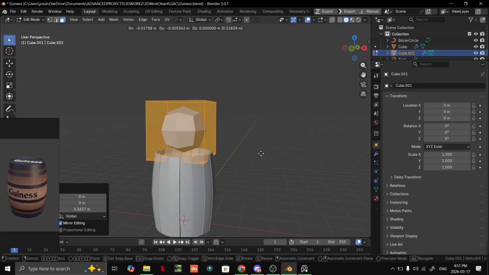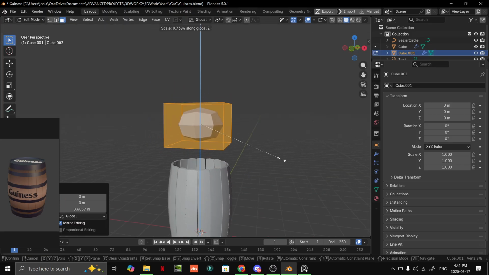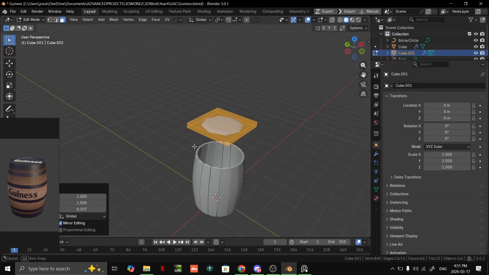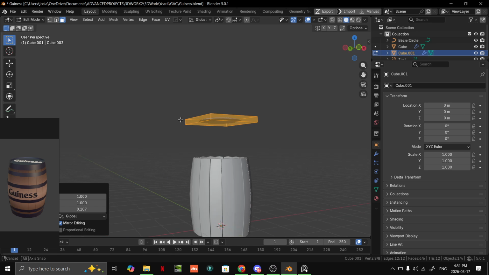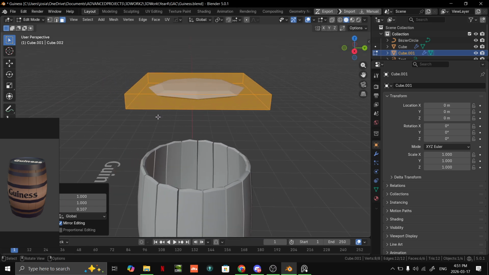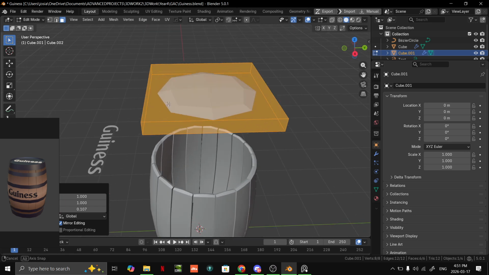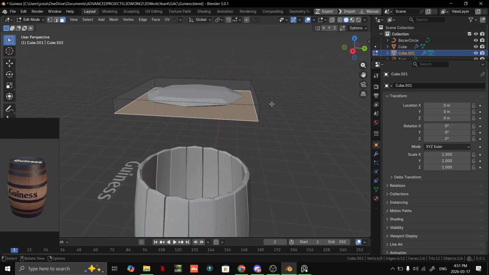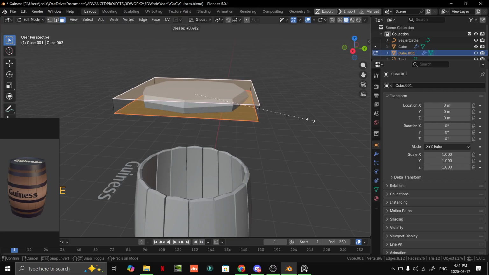And at this point, I can then SZ to shrink that down a bit, like this. You see? So from here, what we can do is, once again, select in face select mode the bottom and the top face, and then Shift E to bring that edge crease almost all the way.